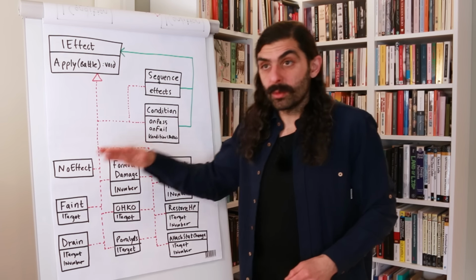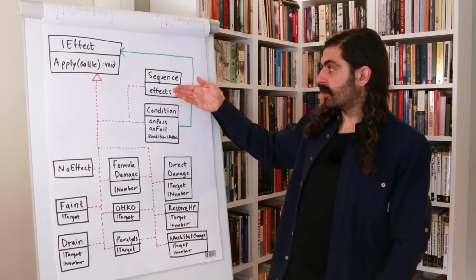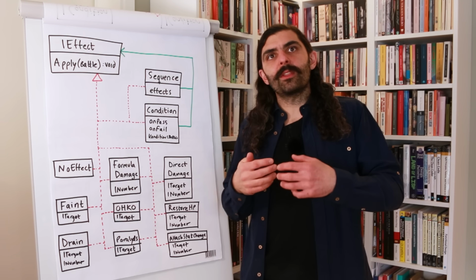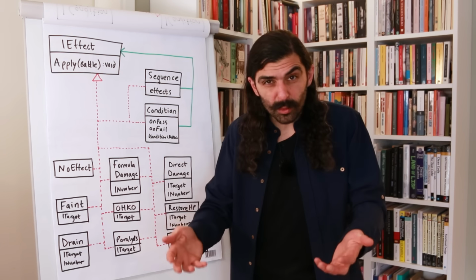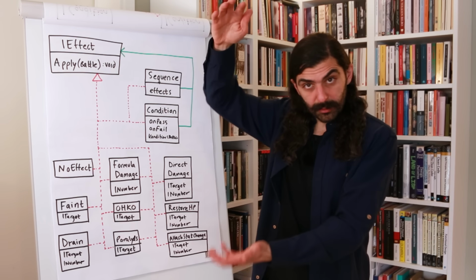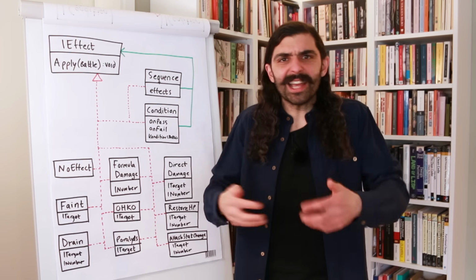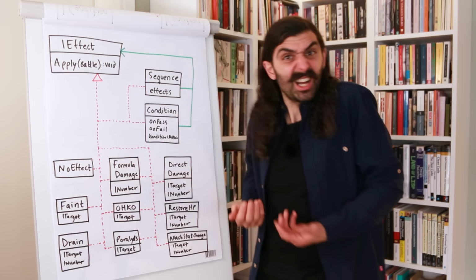But of course, if you wanted to, you could go the fundamental route and have very high-level combinators, such as these, sequence and condition, and then maybe you would have something called damage. But the further you go here, the more difficult it becomes to read your instantiations of moves, and the longer your definitions for moves become. And essentially what you're doing is you're sort of designing a programming language. And we don't want to be in the business of designing a programming language here, I think.